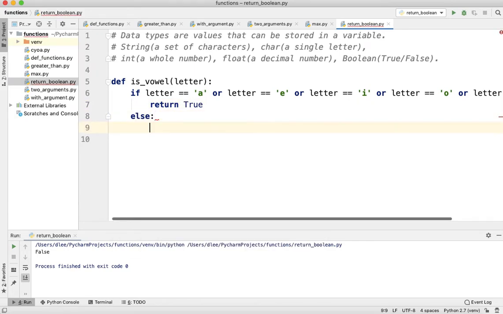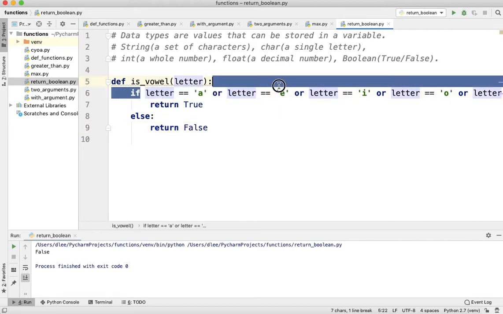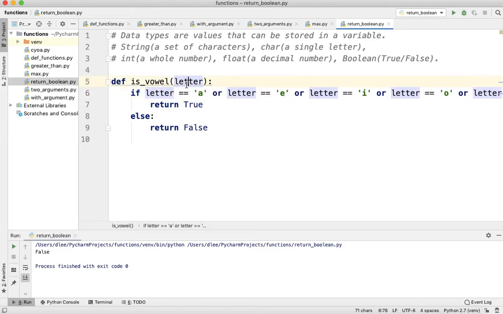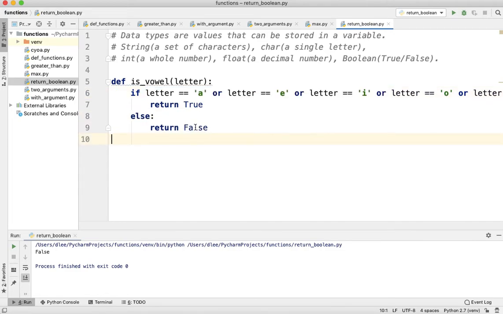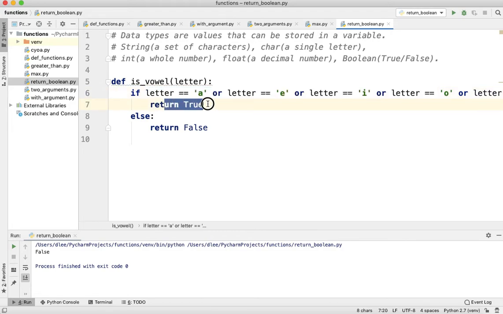Else, if none of those are true, then I want to return false, because that's how OR works, right? If one of these Boolean expressions is true, then the whole thing is true. If all of them are false, then it is false. So if this letter that's coming in is not a vowel, and none of those are true, it's going to return false. But if it is a vowel and at least one of these is true, then it's going to return true.